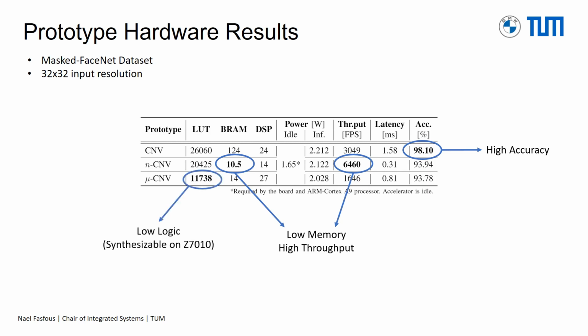Finally, we have the microconv architecture, which reduces the amount of lookup tables required by reducing the number of layers and PEs, as well as offloading some of the XNOR operations to DSP blocks. With this architecture, we can synthesize BinaryCoP on even the heavily constrained Z7010 FPGA. It's important to note that all 3 architectures require a small amount of power when idle. This is mostly needed by the ARM architecture on the Z7020, which we tested on the Pink board.